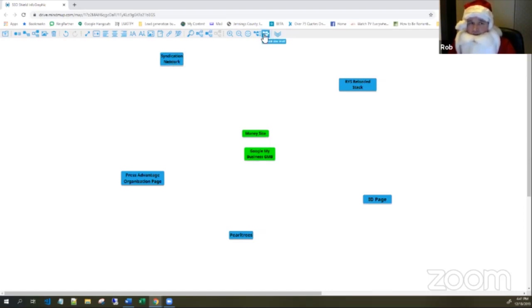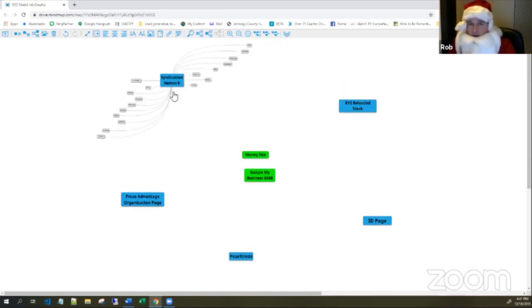So the first one is, you guys, I'm sure, have heard of syndication networks. That's nothing new. And this isn't all that you can do. This is just kind of a visual representation of, you're basically claiming your digital footprint. You're claiming your billboards, so to speak, out on the web of different places where your brand's mentioned. It's your social networks. It's got your name, address, phone number, description, right? And how we build these is we interlink all these as well, so that they're all building each other up and building kind of like a web of your brand presence through the network, right? And then the next one that we add is the RYS stack, which I'm sure people have heard of. And there's a lot of them out on the web, right?